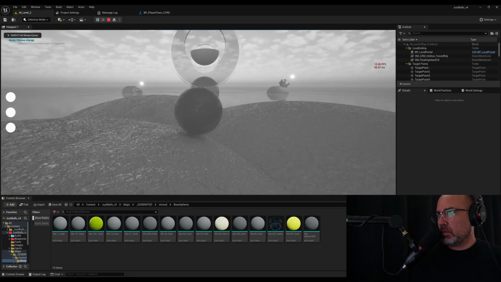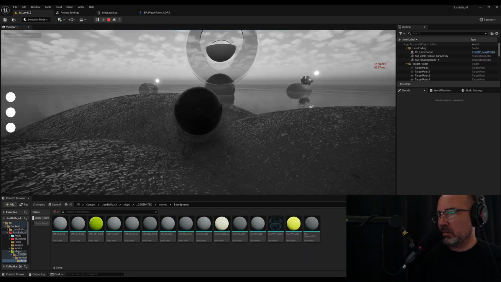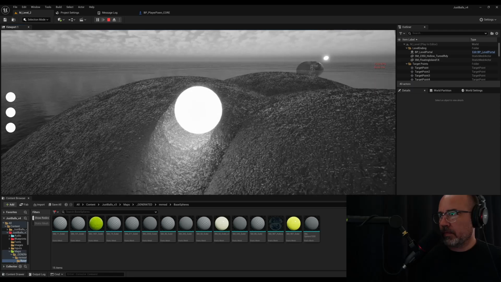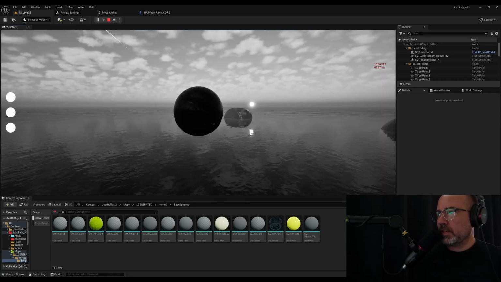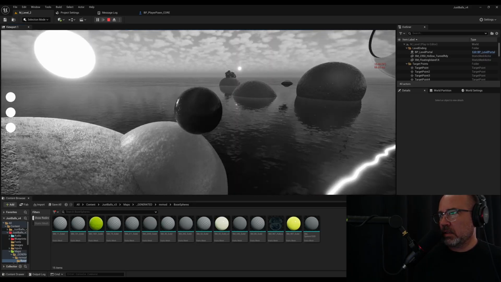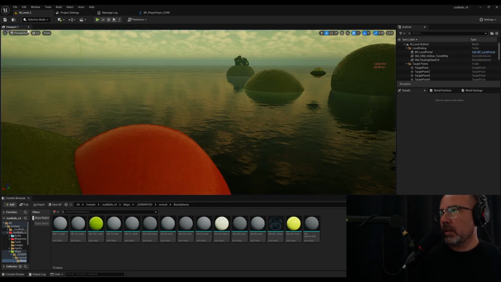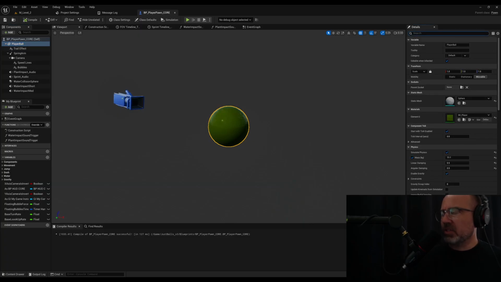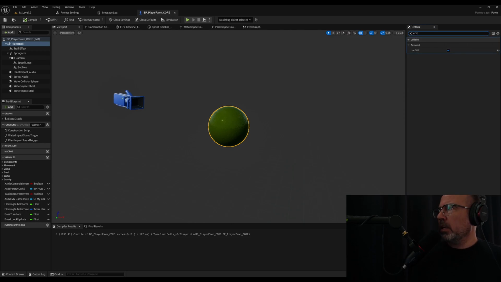Remember, we're at 15 frames per second and our ball is moving fine. And now our camera is also moving fine. And if we wanted it slower or faster, we could change those variables to something other than 90. One other thing to note is if you go to the viewport of your ball, your player ball, or whatever the physics asset is, your pawn, and you go to the mesh, the main mesh that's going to be interacting with your world. And check out the CCD.